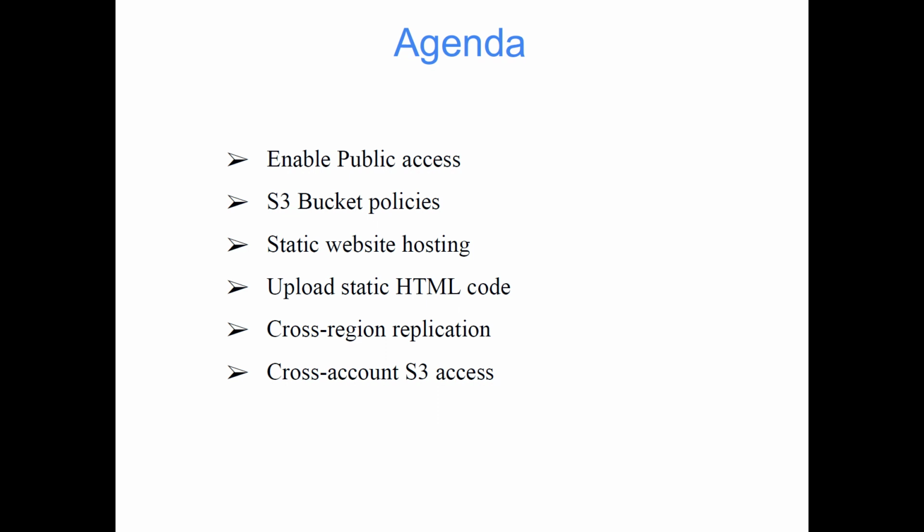If you remember in the previous class, we created a bucket, and by default the public access is disabled. That's a good thing, because if I am putting my personal data or project data, I do not want to make it publicly available. But on the other side, there can be some scenarios, just like today we will be hosting a static website. That means you have some public content, some images, some blogging or anything like that, which you want to make publicly available.